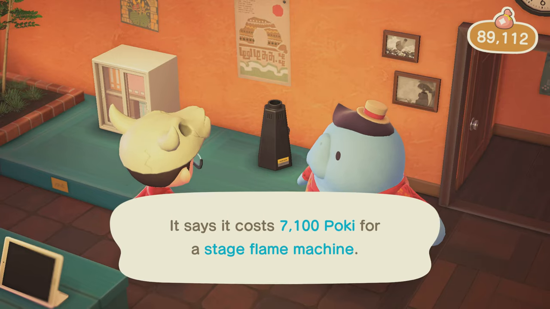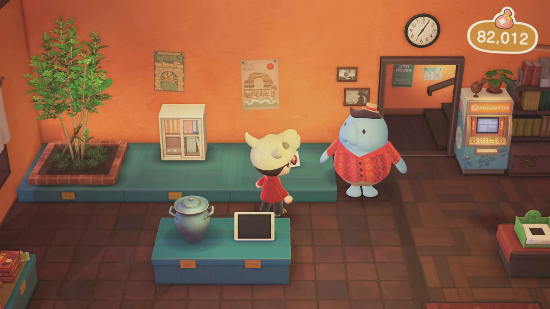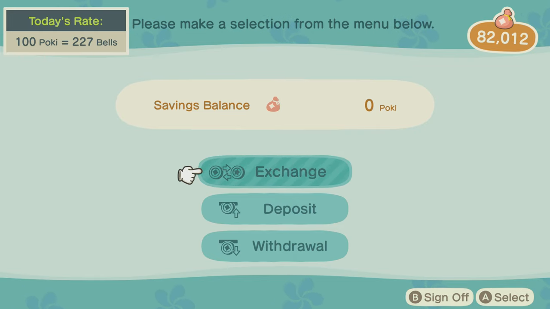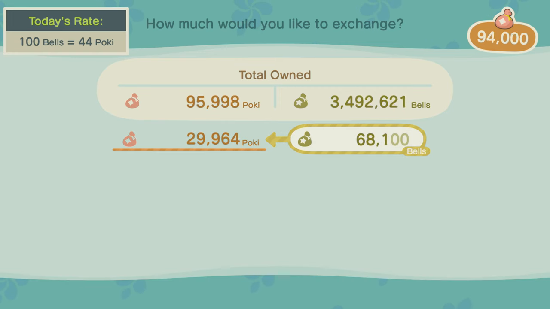I'll buy this. I'll have to exchange money. Even if I don't use it, still. Oh good, this is a good day to exchange. There we go.